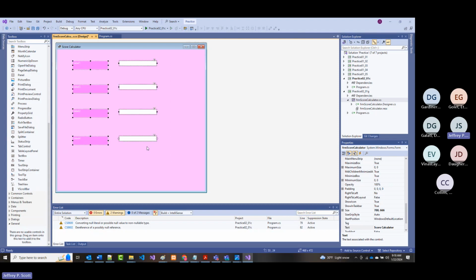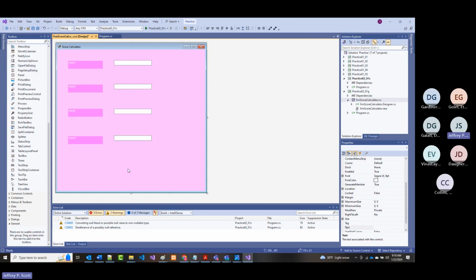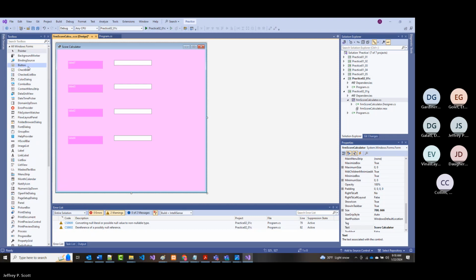Move this over just a little bit. There we go. And that pretty much is my interface.